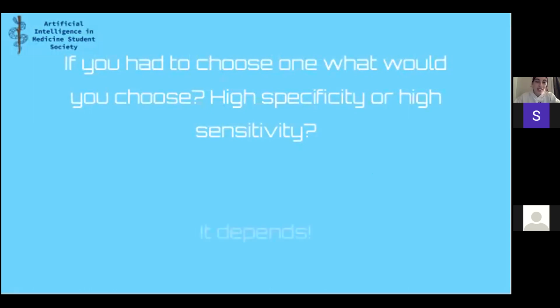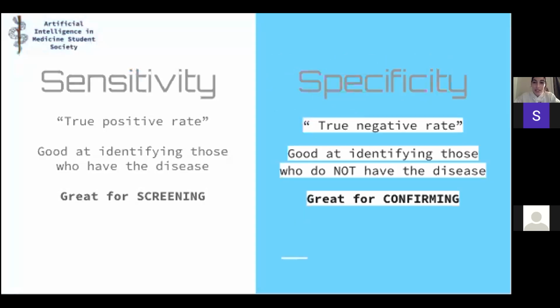Okay, it is a trick question. So it actually depends. It depends on what you're trying to do. Good, and someone did say it depends. That's great. So generally speaking, a test with high sensitivity is preferred for screening. If we have a good reason to believe that a patient has a certain disease or condition, because of a clinical picture or a positive screening result, we'll use a highly specific test. So a test with high specificity is good for confirming. A test with high sensitivity is good for screening.